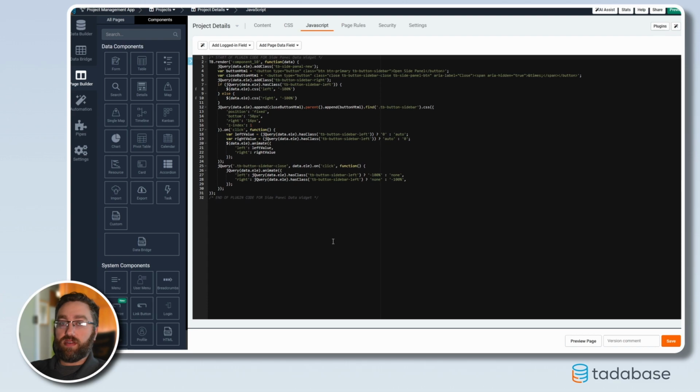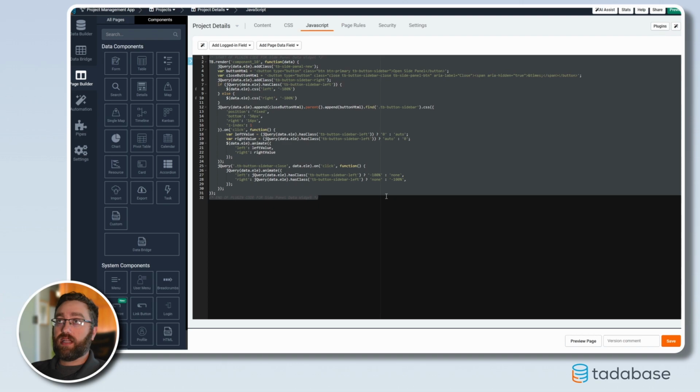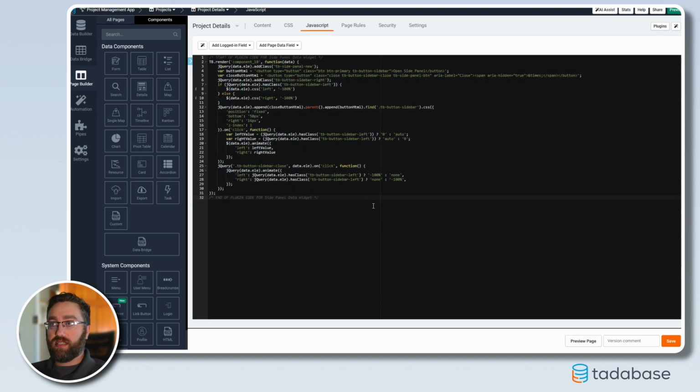For example, if you reference a video that I did a couple weeks ago where I talked about using ChatGPT in order to help you with low-code or coding solutions, we could simply take this entire JavaScript and ask ChatGPT a question about how to configure it, and I still have no idea how to code.